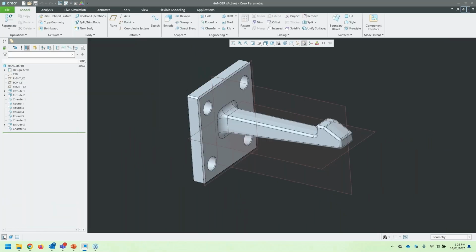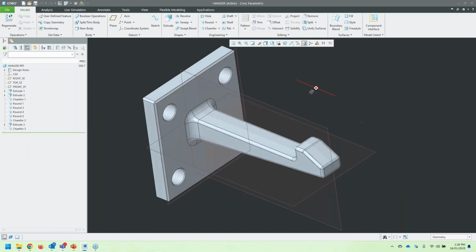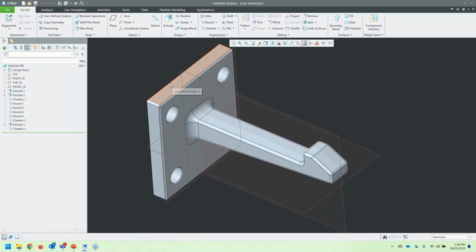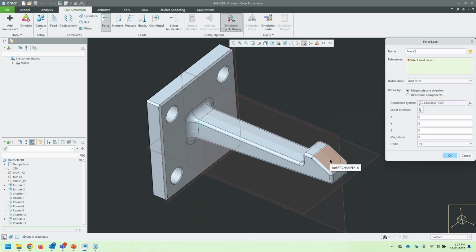All right, so moving on now, we'll go over how to create a single part and run an analysis on it. So I might be looking at whether this design is efficient or not. Firstly, I'm going to put a force on here.